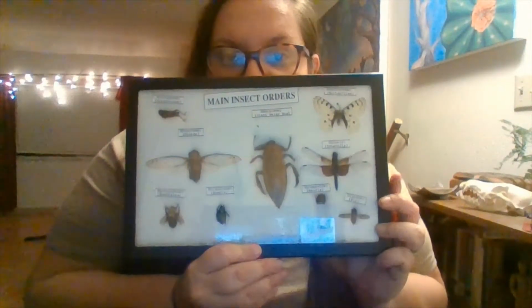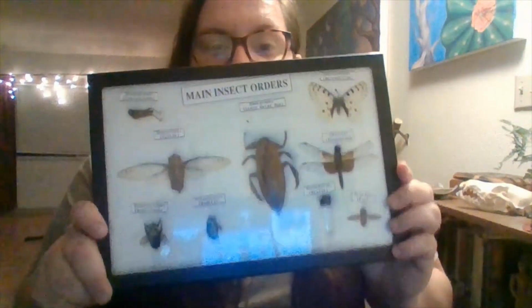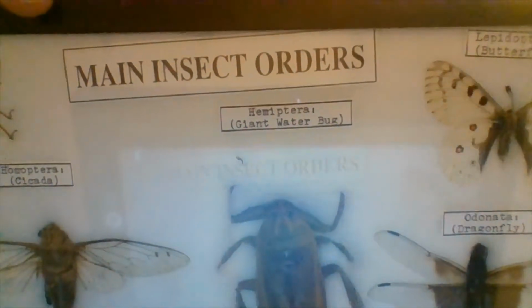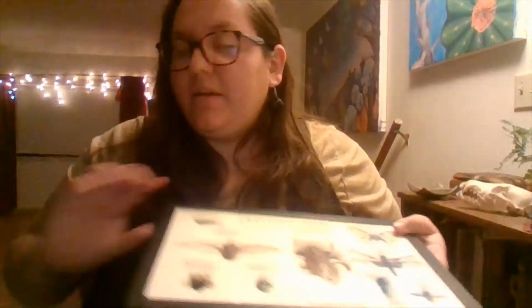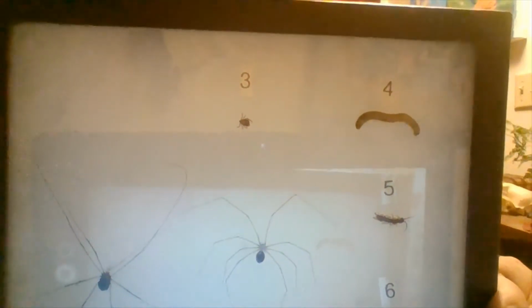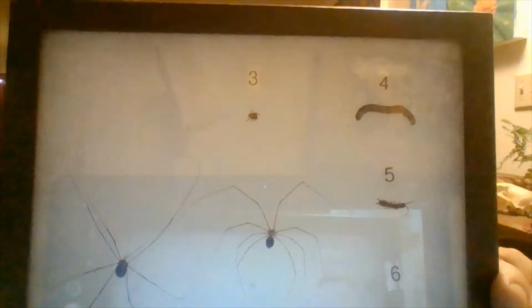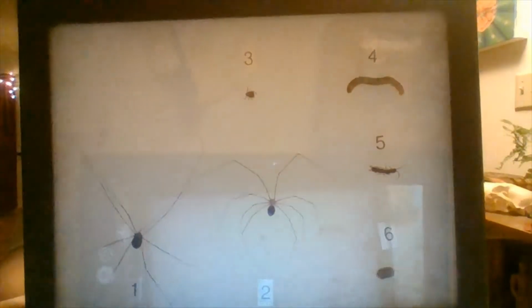We are going to be talking about insects today. We'll do, just like with reptiles, a series of videos. And just like with reptiles, I'm going to start off by talking about what makes an insect an insect. What are the characteristics that insects share that other bugs don't? So for example, all of these in the picture are insects, and all of these are not, even though they are commonly confused. So we'll talk about why these are insects, or why these are not insects and the others were.